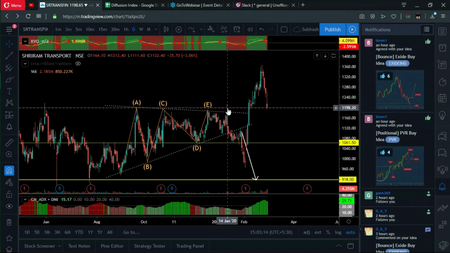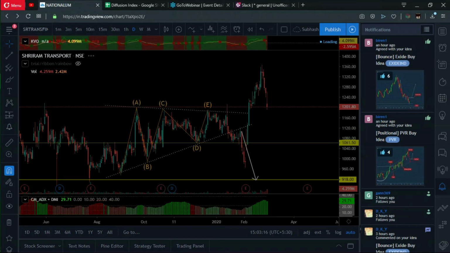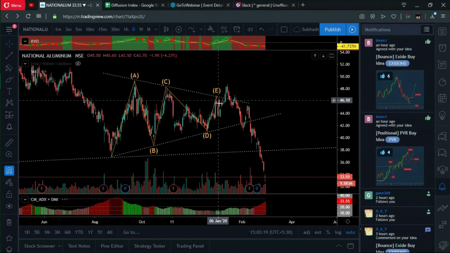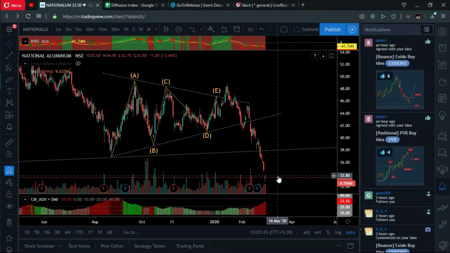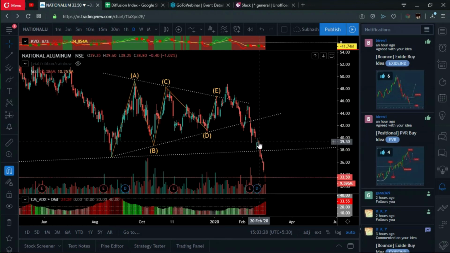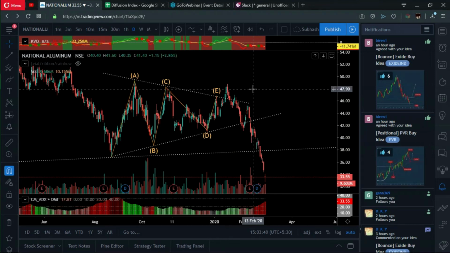See in National Aluminium. See, this goes down and then it goes up, breaks it, and then it goes down. This happens all the time. So you have to be good with these kind of things, the corrective waves, before taking the plunge. For now, just play on wave 3, wave 5, wave A, wave C. Wave 4 and wave B, the corrective waves, make a lot of money, but you have to be good at it before taking the trade, right?